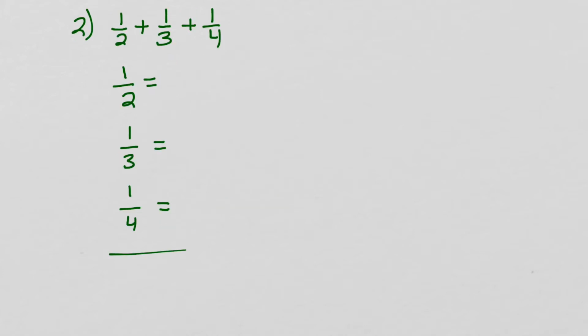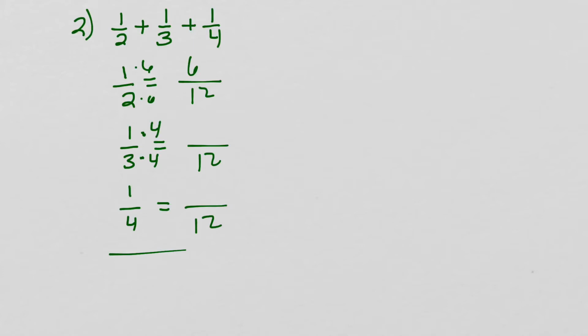All right, we're going to add fractions. For fractions, we need to have a common denominator. So I'm going to start with 3 and 4. I'm going to multiply 3 times 4 and get 12. And because 2 goes into 12, I'm going to go ahead and use 12. 12 is the number that all 3 numbers go into. So 2 times 6 is 12. 6 times 1 is 6. Brother-sister rule, whatever I multiply the denominator by, I need to multiply the numerator by.